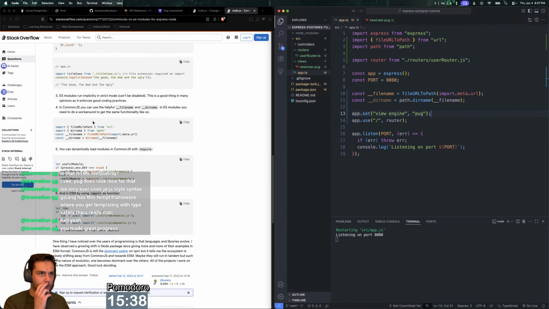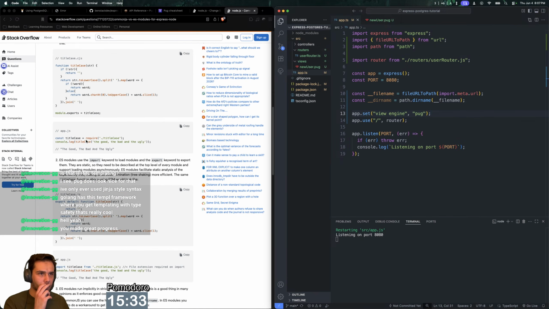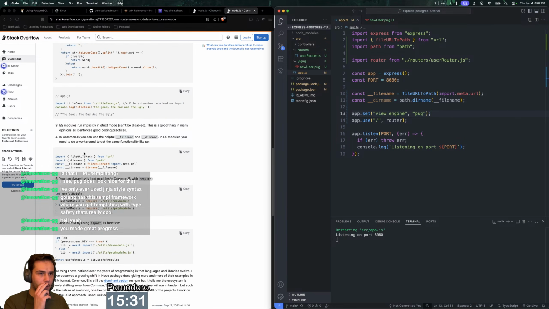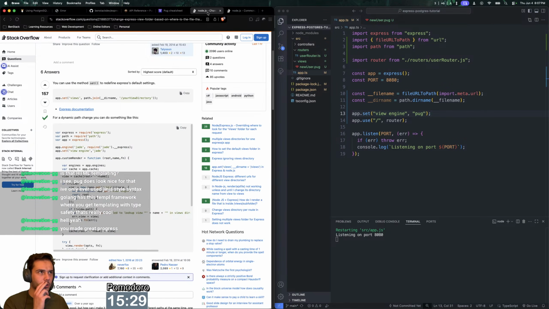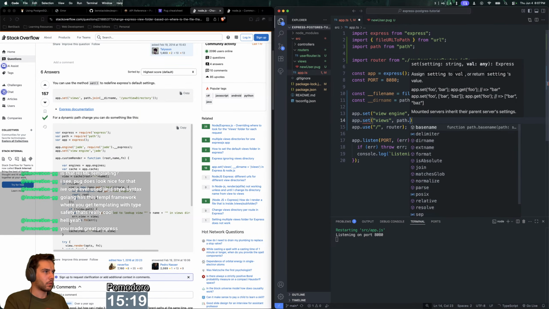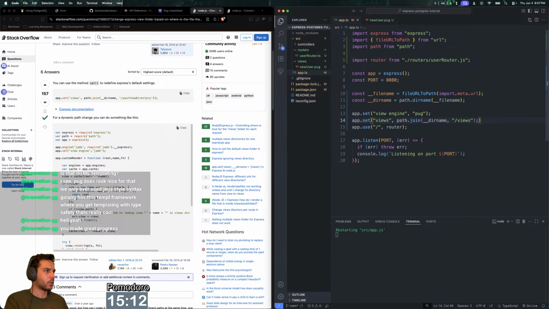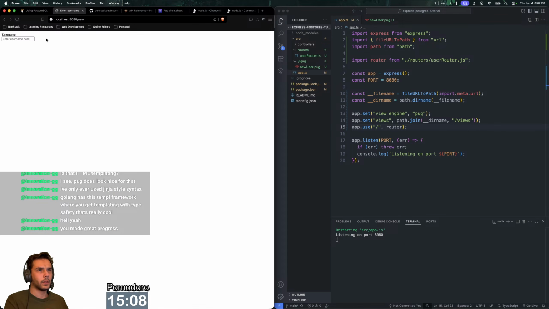We need to set that. Where are we setting that? App.use, I think. App.set views, path join. There we go. Fixed it.